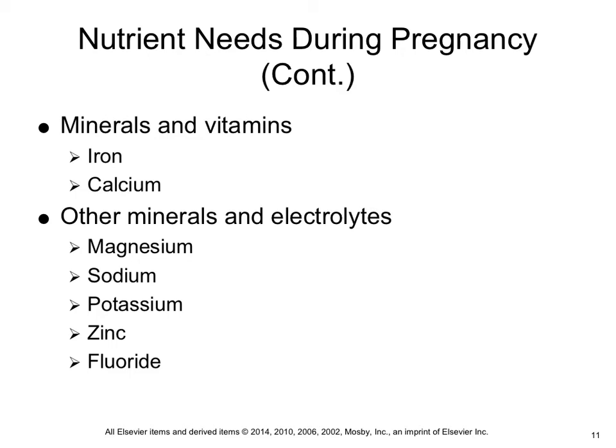So now when we're talking about iron and calcium, so you have some of your minerals and vitamins, everything that's really important. One of the things that comes out to give you a lot of iron in your diet are prunes. Prunes, let me tell you, are not something everybody likes to eat. I've had patients who think they're candy, other ones who want to drink it nice and warm, and others who think it's disgusting. But prunes have a lot of iron in them. So this is one of those cases where I said it's not going to be those Captain Obvious type questions on your state boards about where can I get the most nutrients for this particular vitamin.